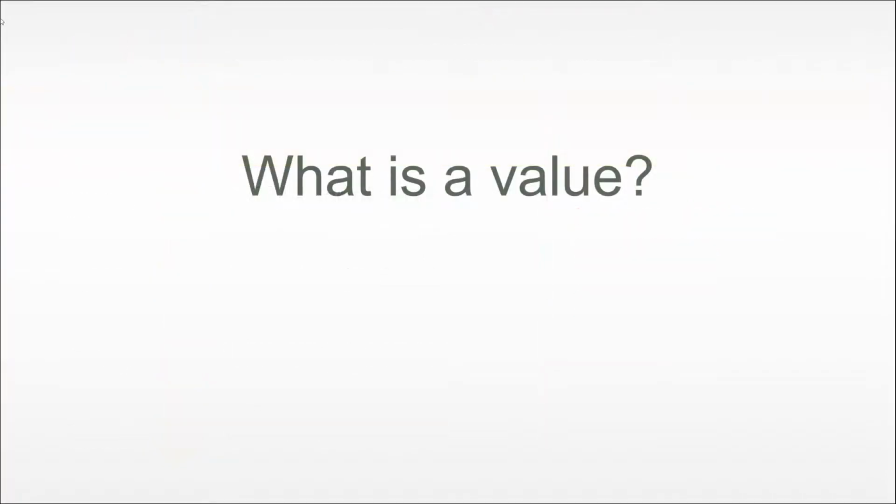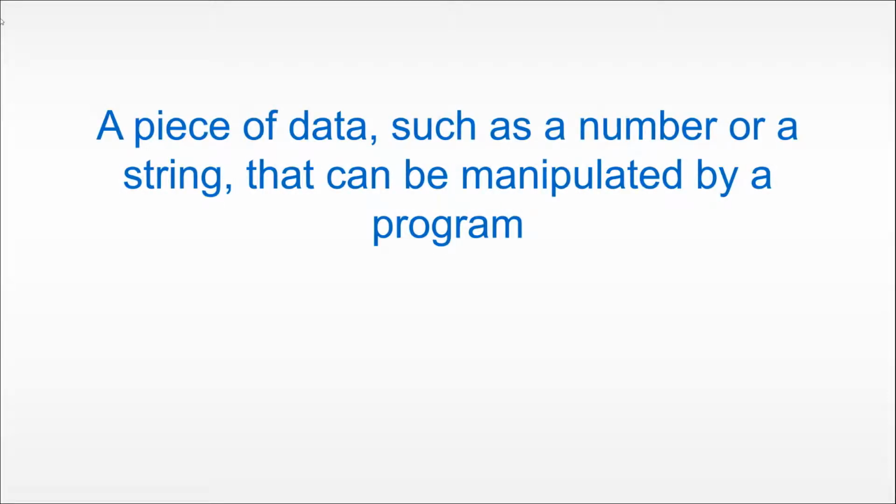I wanted us to start at almost the simplest place we could start with, which is the notion of a value. So what is a value? A value is a piece of data, such as a number or a string, or pretty much any entity which can be accepted by JavaScript, which can be manipulated by a program. So we are talking about a very simple concept here. And what we very commonly use for it in this course, in terms of a metaphor, is a ball. You can imagine a ball is like an indivisible object.